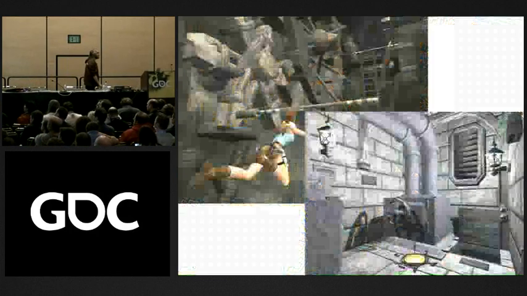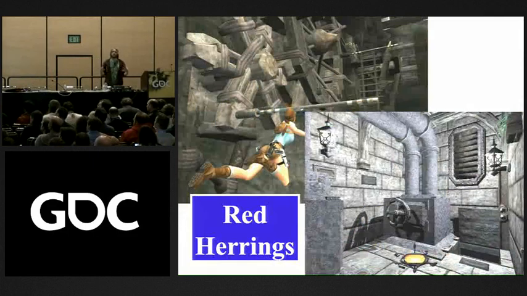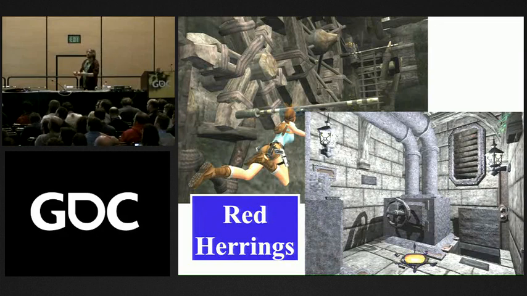Another really big challenge for puzzles and immersive games is these worlds are supposed to look and feel real, and they're full of set dressing and texture and so forth, whose job is to provide reality but not actually be part of the puzzle. But it's easy for players to misinterpret these little bits and pieces as part of the puzzle. They get stuck. They're not on the right track, and they wonder, I wonder if this thing has something to do with it. But we as designers know, no, that's just a piece of set dressing. So it's full of these red herrings that they can get hung up on.